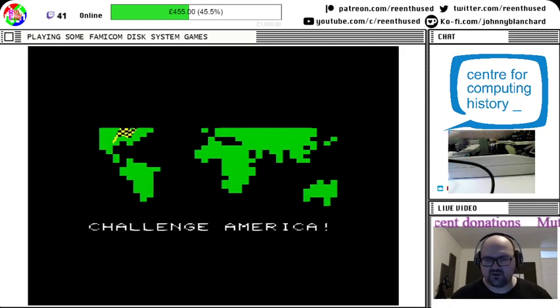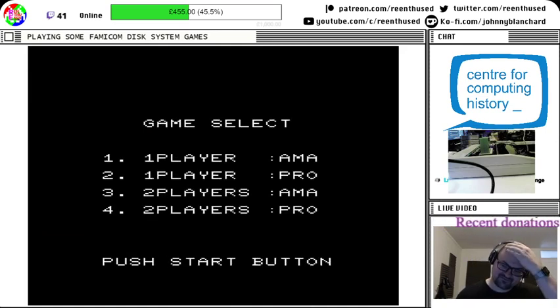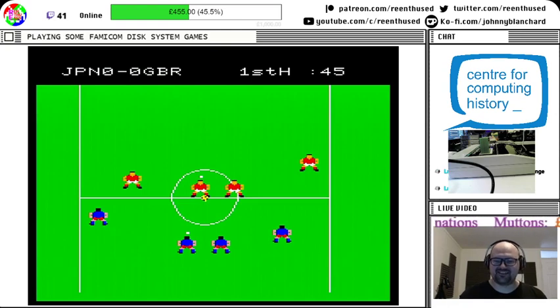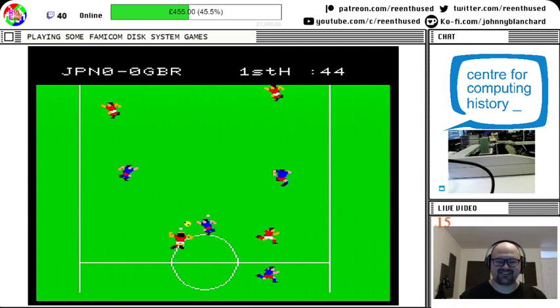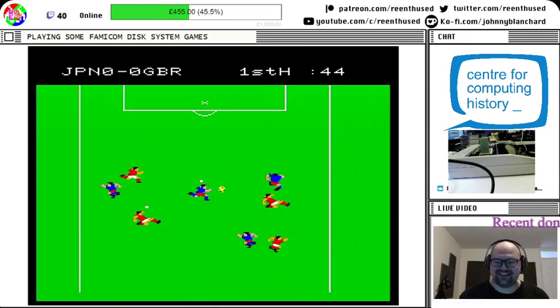Right, we are going to play a soccer game, because of course we are. It is. This is soccer. They thought long and hard about it. I'm really annoyed that the sound isn't working, because there is actually a whistle and it does sound like a whistle. But look, the ball actually does look like a ball. I realise that's a silly thing to say, but hold on. Am I Reds? Oh, I'm Reds. Okay, that explains that. Yeah, it's not a great game. It's not a great game at all.